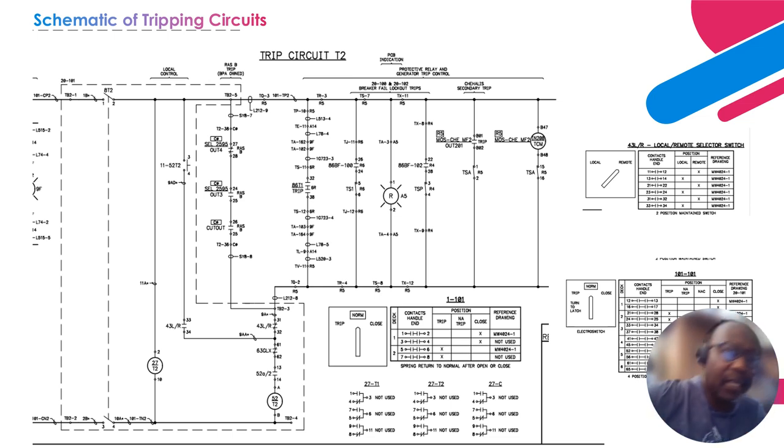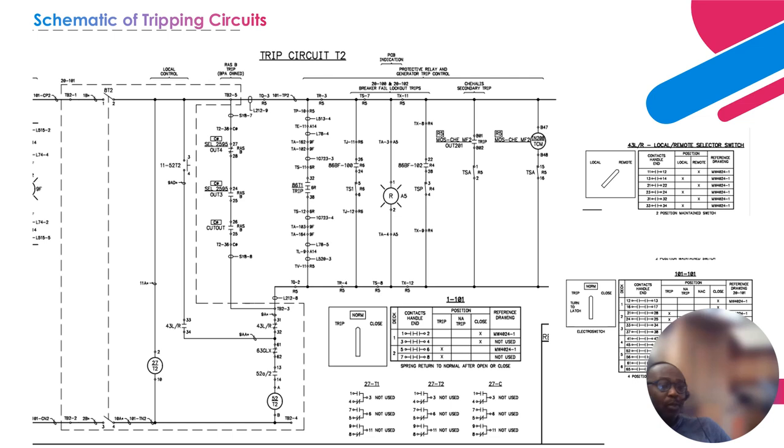Okay, so now let's talk about the second tripping circuit. Remember, I made mention that for very high voltage circuit breakers, 115 kV and above, 230 kV, 345 kV, 500 kV, 765 kV, and ultra high voltage circuit breakers, we have two trip circuits, right? And two trip coils. So for redundancy and for reliability, because sometimes the breaker trip coils can malfunction. But the second trip circuit, if it should fail, then it has to be integrated to a backup breaker failure relay, right? So it gives the chance for the breaker failure relay to be able to trip any remote breaker to be able to isolate the fault.